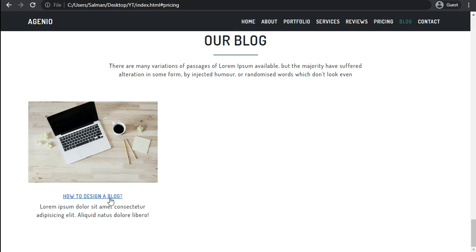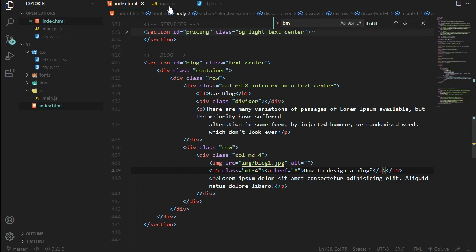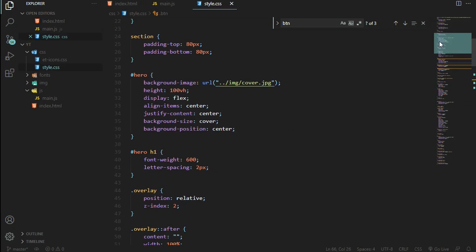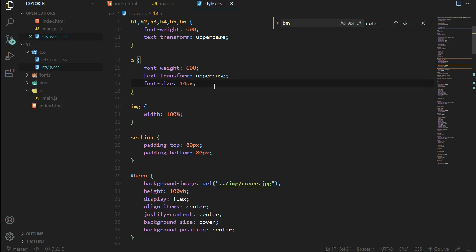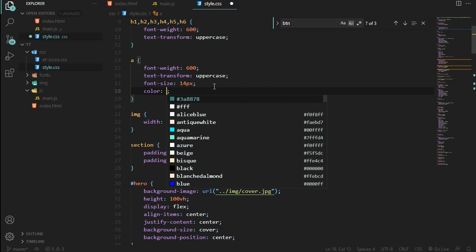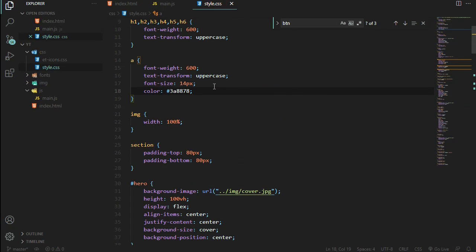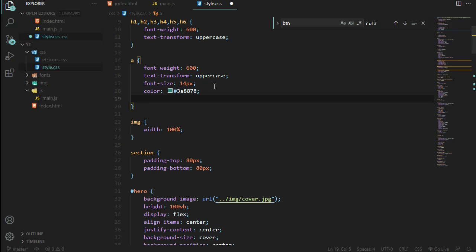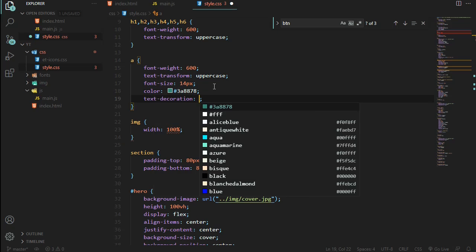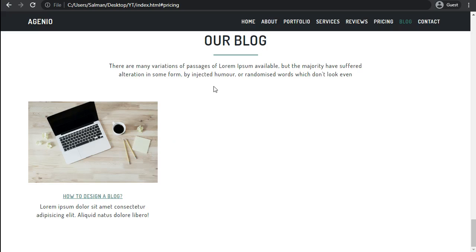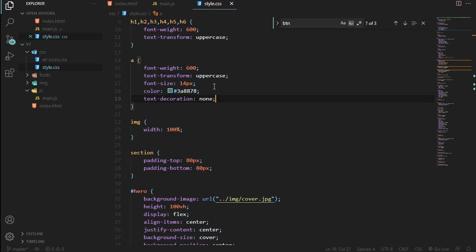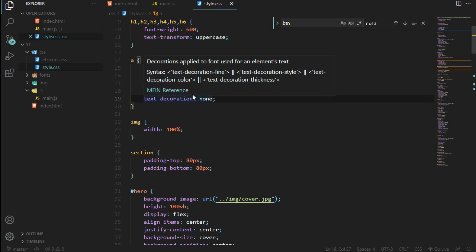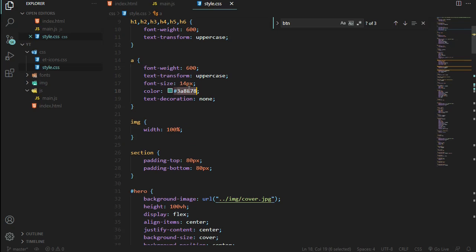Okay, I'm going to design the anchor. The color is going to be this one. Text decoration should be none. Okay, and the color is going to be dark, sorry, not this color. 2527.